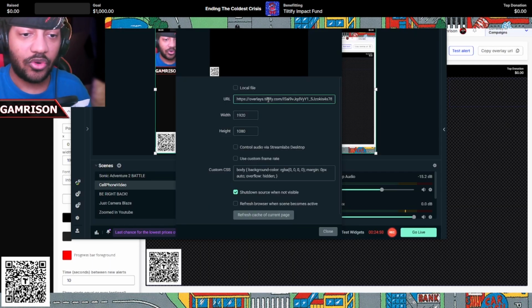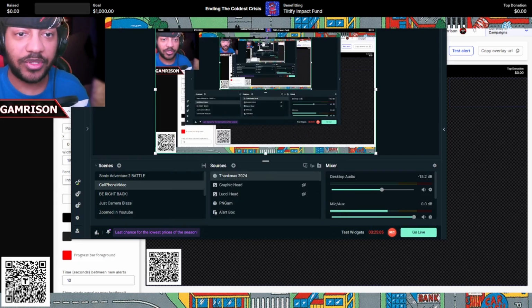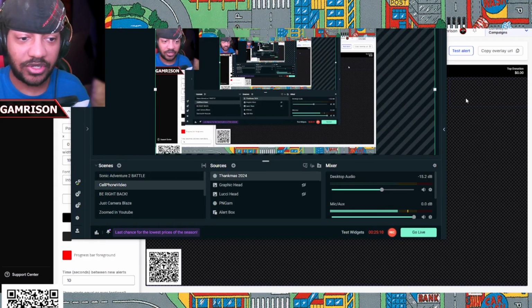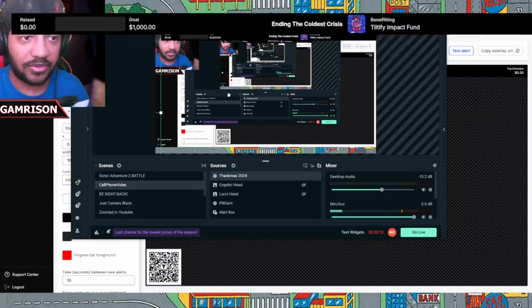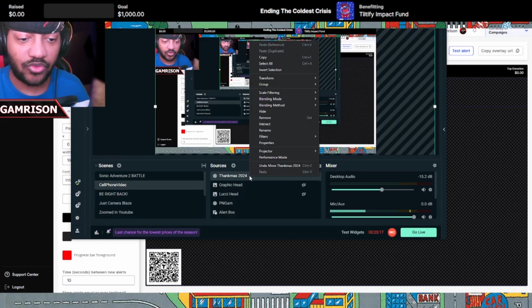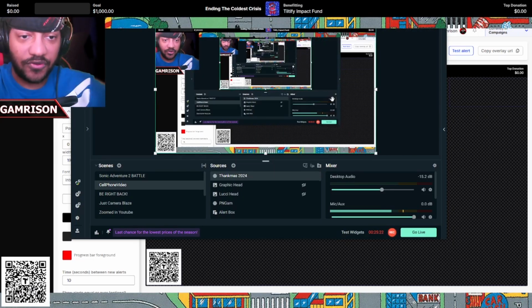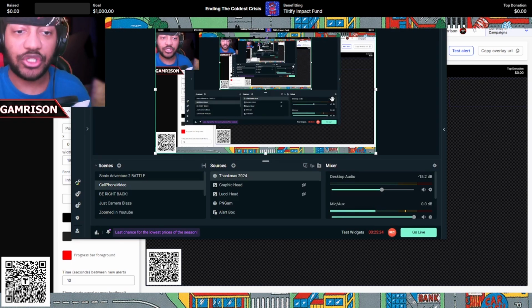So that being said, when you're going to add it, this doesn't change like your resolution for your stream or your camera and stuff like that. This is the size for the overlay, and by default it might be something like 800 by 600. Change this to 1920 by 1080, or else it will be cut off and you won't be able to see any of this. Now, if it is 1920 by 1080, but it comes in looking super big and off, and things are still cut off that way, then what you want to do instead is right click on the browser source, go up to transform, and then fit to screen, and it'll frame it like this, and now it's fit into the screen.